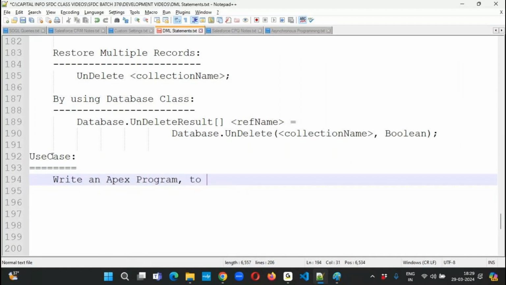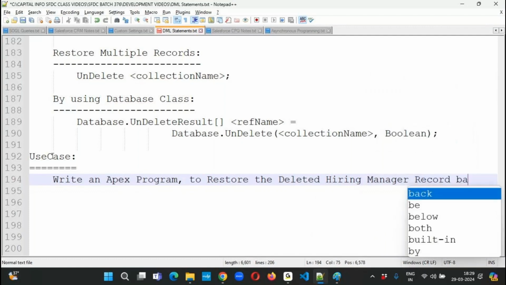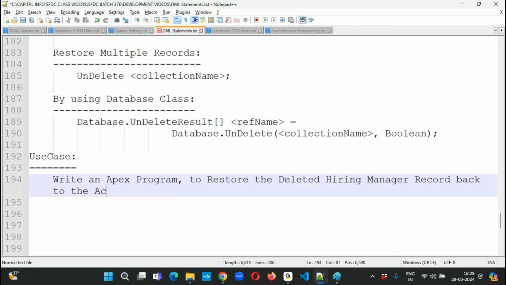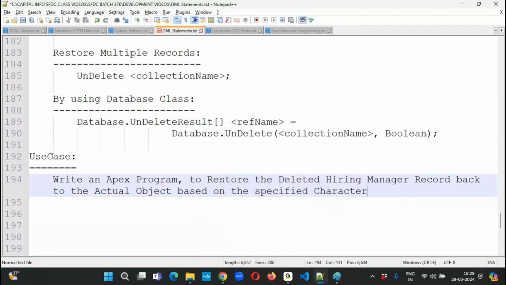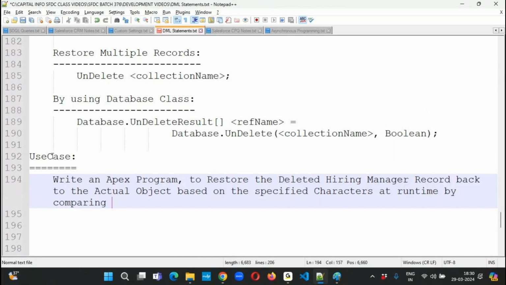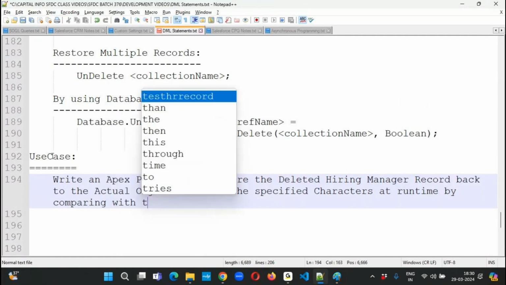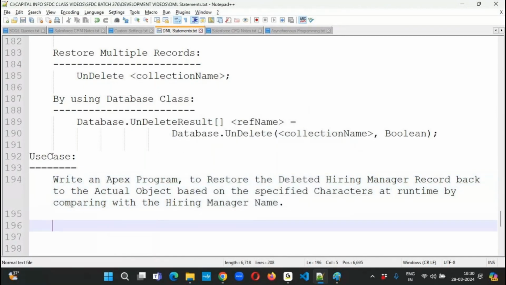Write an Apex program to restore the deleted hiring manager records back to the actual object based on the specified characters at runtime, by comparing with the name field. By comparing with the hiring manager name.